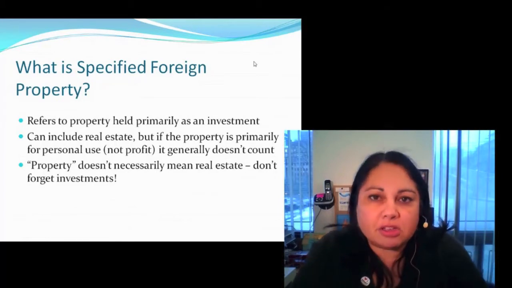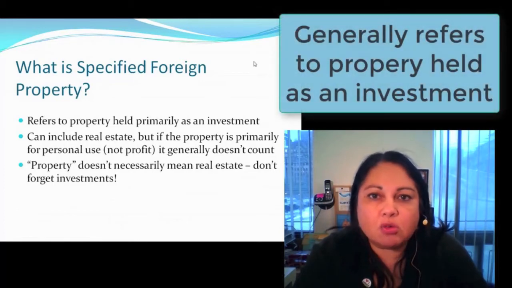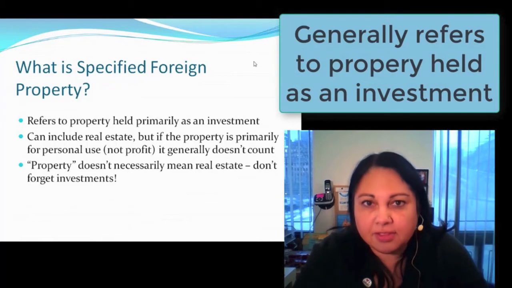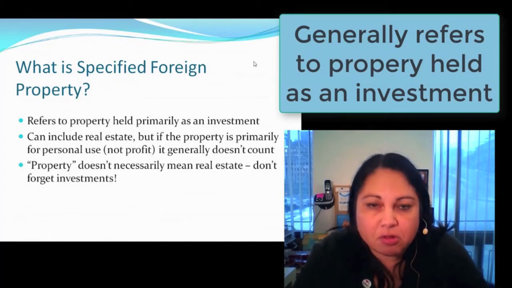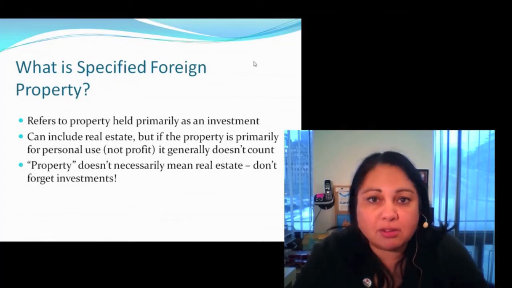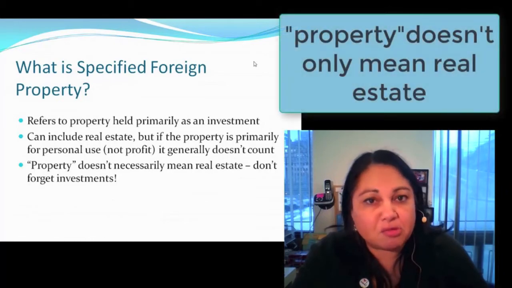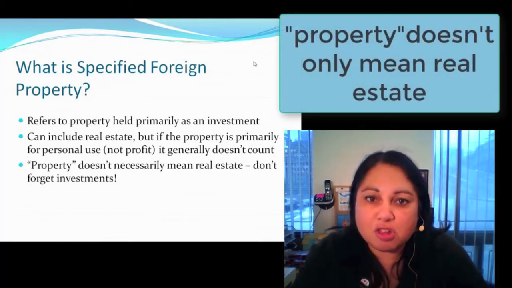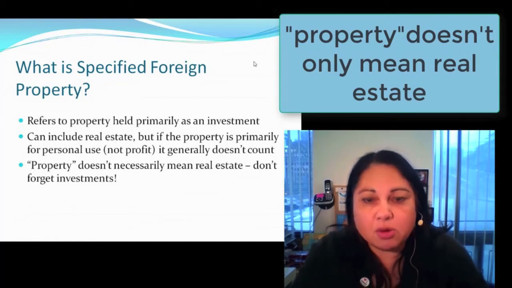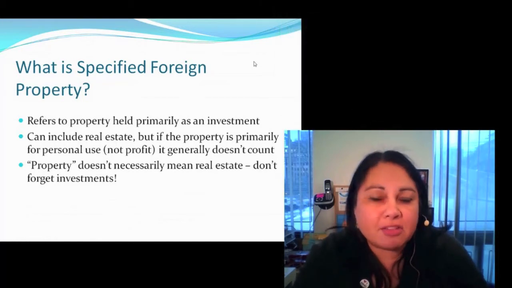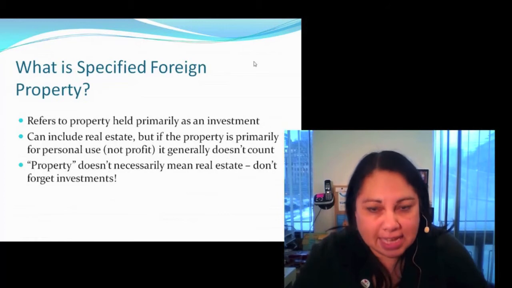Now, when they talk about specified foreign property, they're referring mostly to property that is owned in order to earn a profit, that is owned as an investment of some sort, as opposed to something that you own in a foreign country that is really just for your own personal enjoyment. And I also want to point out that we usually think of property as real estate, but foreign property can also be shares in a foreign corporation, which if you have an investment portfolio, you might have some shares in foreign corporations whose value at some point during the year adds up to more than $100,000 Canadian.